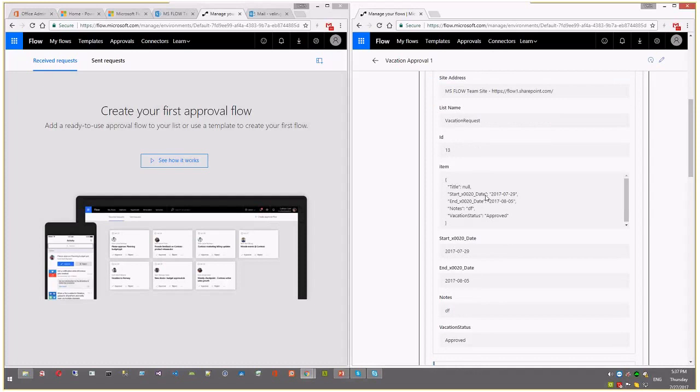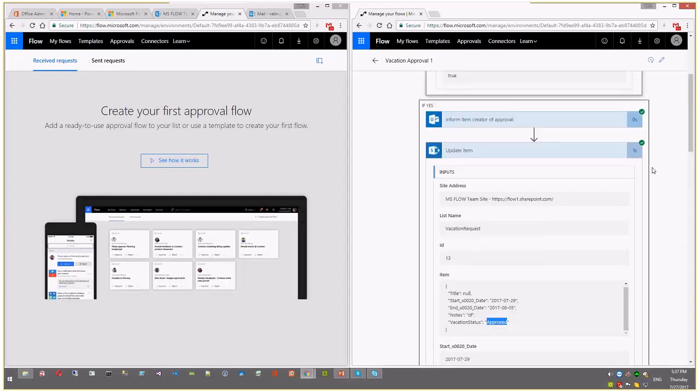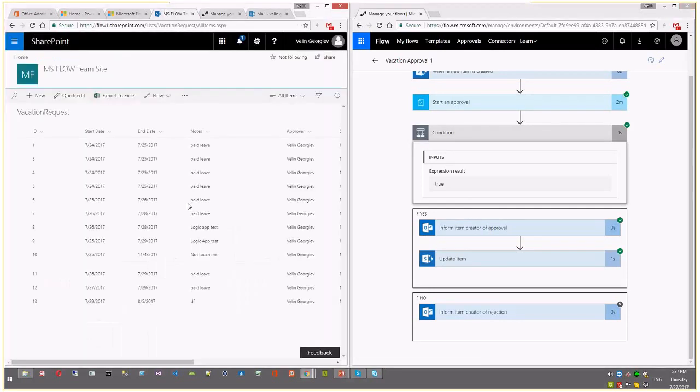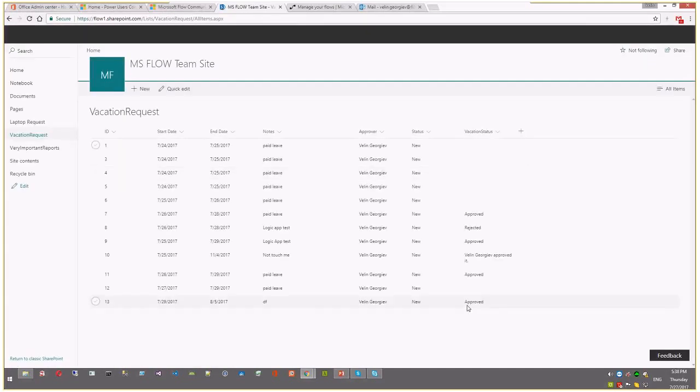And again, for a SharePoint developer, we have some valuable information here. You can see that this is the internal field name. And hopefully we set this to approved in our list, because that was the action from that update item. I'll go to my list and I'll just refresh the screen to see whether I was able to approve that field here from the flow. So let's refresh, and yeah, that's approved.